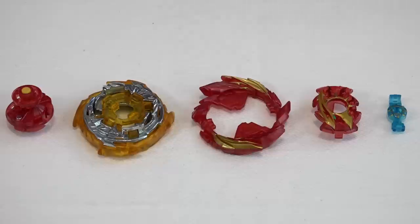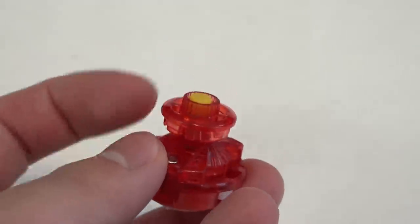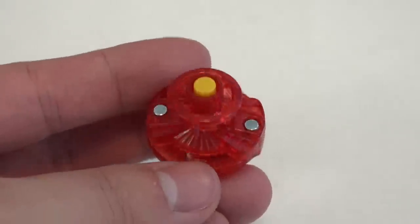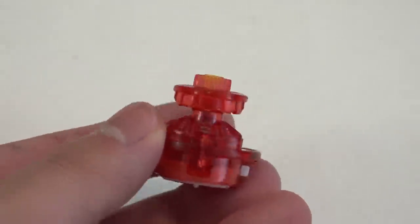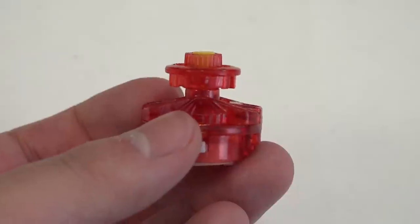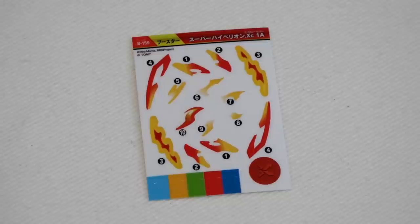Now moving on to the driver, which basically has no change since the very beginning of Beyblade Burst. It's still a regular driver that you can put on any other base. And this one is called Xceed, and it's super tall. You can see there are two raised surfaces. So it's got the free spinning ring, which you can spin around. And inside that platform, there is a flat rubber tip. So I can predict this thing is gonna pretty much go super fast around the stadium. It's pretty awesome seeing a free spinning part and a rubber tip in one driver. And it's so tall too, it's very crazy. Unique. So let's put on the stickers and then we'll put it together and also show you how it's done.